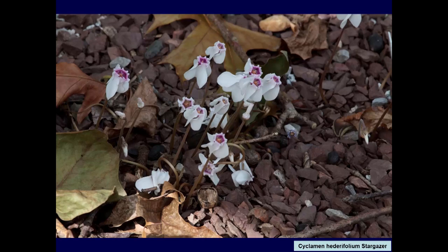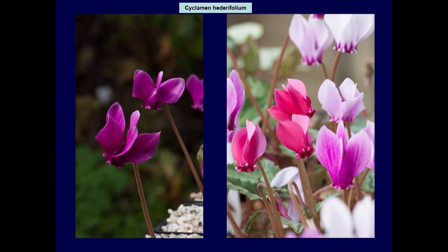But in the last 7 or 8 years, there have been two real color breaks found in hederifolium, both of which are absolutely amazing. This one was found by a friend in the Netherlands who has since passed away. It can be such a dark purple, it almost looks black. That's pretty much stabilized now as a good strain, so that is really exciting to have. This is my favorite, a true red Cyclamen hederifolium, found by the Cyclamen Society on an expedition to the island of Corfu. You can start getting red seedlings out of some of those plants now as well. These should start getting around, but they're absolutely amazing color breaks.